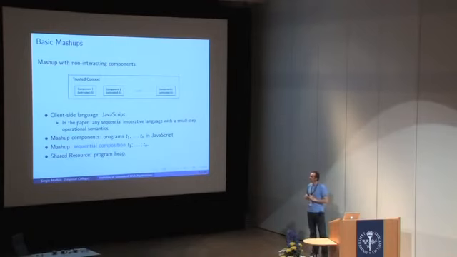And a mashup in this setting is just a sequential composition of the different components written in JavaScript. Okay, so that means that we are not looking at the interaction between component 1 and component n and component 2, so they cannot send messages to each other. They are isolated. They may talk to the trusted context, perhaps, but they cannot directly interact with each other. So we can abstract that with a sequential composition. And the resource that we have to be careful about is the program heap. So in the case of JavaScript, it is the memory where you're storing all your objects.